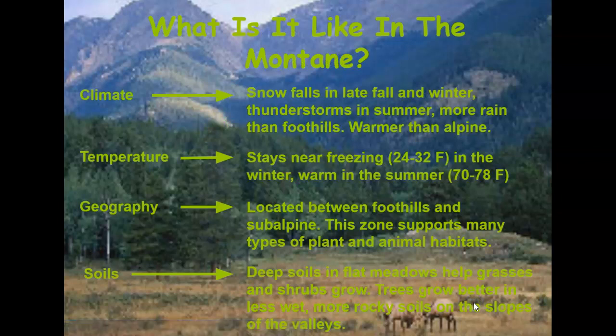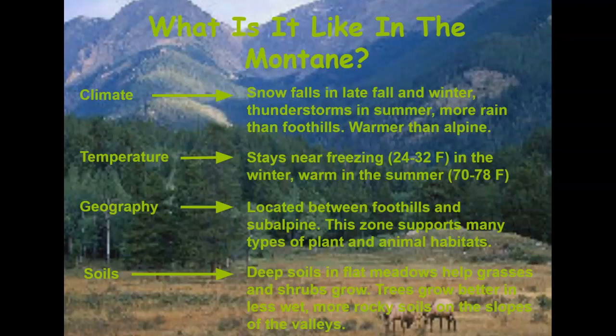So in the montane, there is a lot of snowfall and a lot of thunderstorms. I mentioned before that this is a very mesic environment. Not only is the water moving downhill and aggregating in this lower slope environment, the storms are slapping up against the mountains and the water's falling here. The temperature is a bit more stable because it's a forest, and the forest creates a buffer in numerous ways.